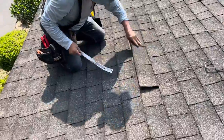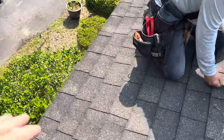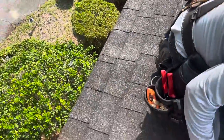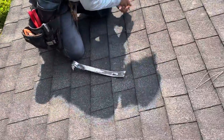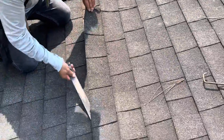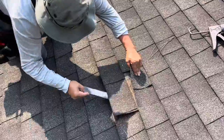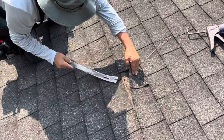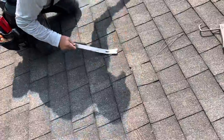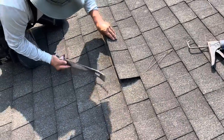I came up here last week, talking to the camera, and I thought we had some rotten wood down here. I could tell because it was so spongy. But after getting here this morning, it looks like it's actually up further than that. So we're going to start up high and work our way down until we find all the bad plywood. I went in the attic and I couldn't get down here, so I couldn't see it from inside.